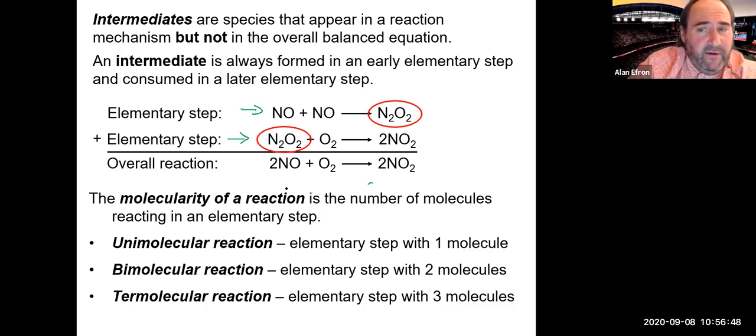And that's usually a very common thing that you're trying to determine when you do mechanism type problems. A lot of times they ask you, is this a plausible mechanism for this reaction to take place? And your goal is to figure out, based on what you see there, is it possible? Is this a possible way that this reaction could take place? Again, it doesn't mean that it happens that way 100% of the time, but it's just a possible way to explain it.